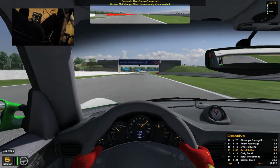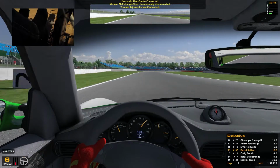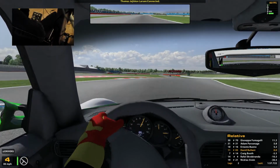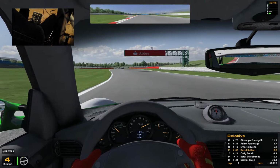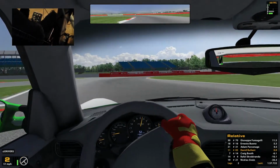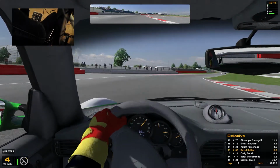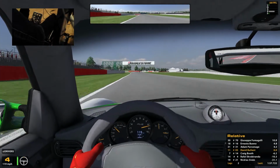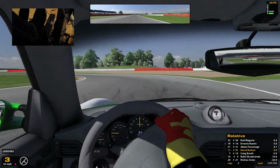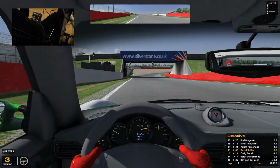Another thing that gets me with this car and this track combo, the car feels too slow. Look how wide it is. And I'm used to piling around here in F1 cars, and the speed you generate through the corners is just so different. And this car, like through Becketts, just feels slow. And I can't get my brain to adjust yet to that kind of speed. As I say, I don't make myself out to be a top driver because I'm not. I'm just an average driver who enjoys racing and video making. I don't expect loads of views, but I just do it for fun.